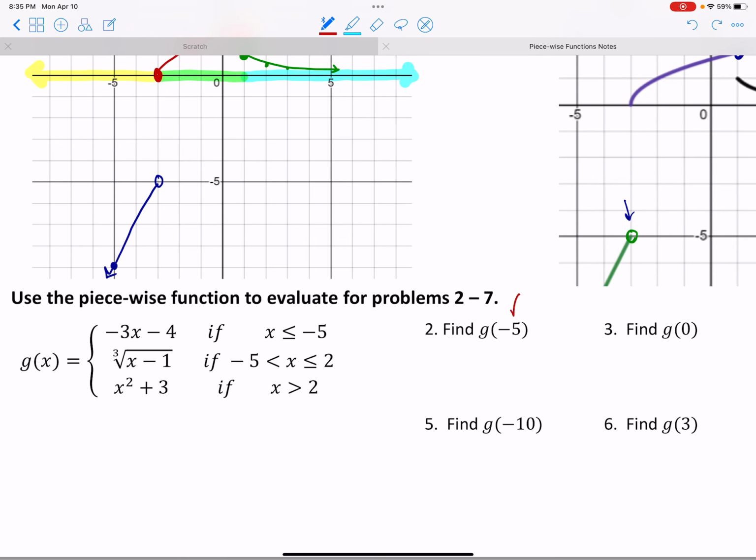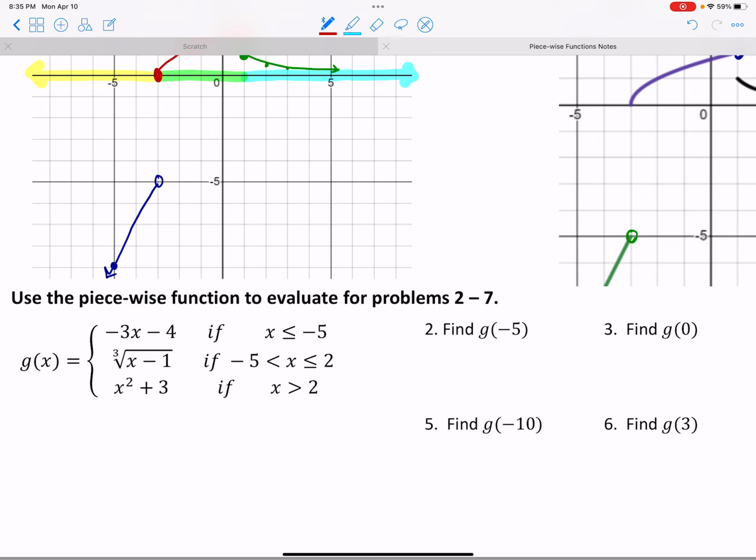So with our input of -5, we just need to make sure we're inputting into the correct function. I have to look at the input and make sure I'm finding the right domain, and that domain tells me which function to use. So -5, we see this happening in two spots, right? -5 for an input, but it's not included here. -5 is included here. So -5 is in this domain, which means this is the function I would have to plug into. So even though there are three pieces of this function, I'm going to plug into the one that has the corresponding domain.